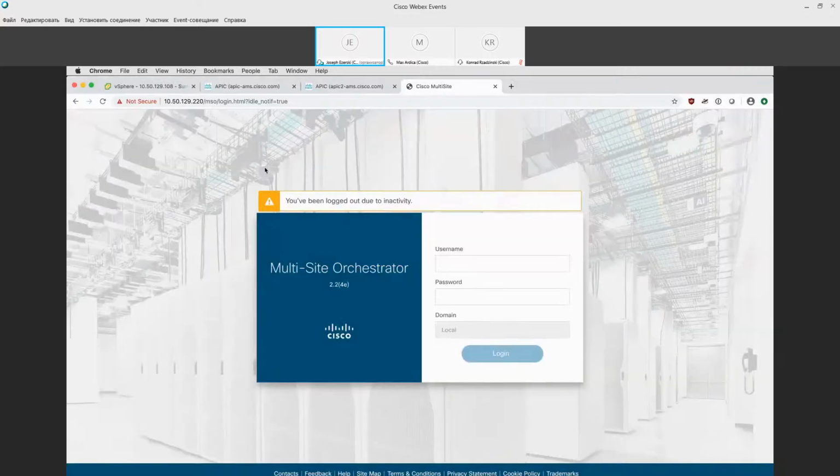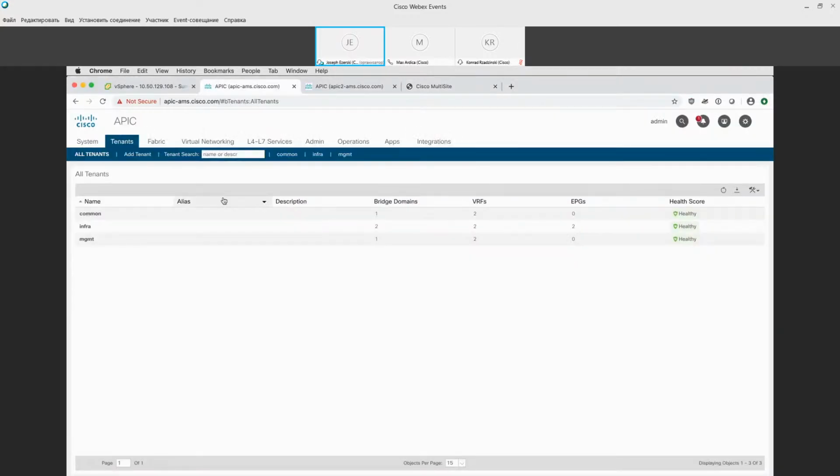So the first thing I want to do is go into the APIC. Now, what we're looking at here is the APIC that is managing site 1, the site on the left. I will call that site Amsterdam, whereas site number 2, you'll always hear me call it Barcelona or site 2. So this is site number 1. And we need to first understand that we have a few things going on. Now, Max already kind of talked about this in this lecture, but we have class of service going on, right?